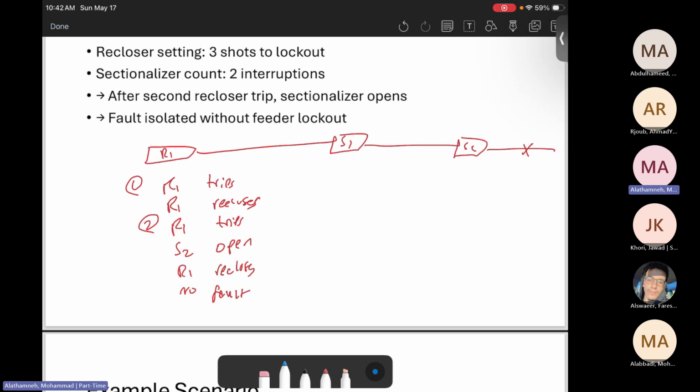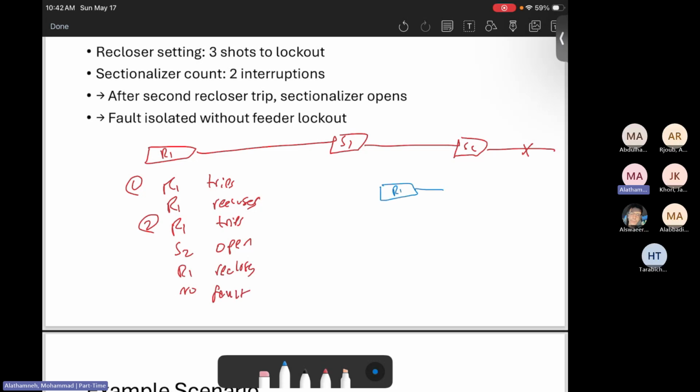Another scenario: here is R1, S1, S2, and the fault occurs here. So how's the situation? R1 trips, then R1 recloses.